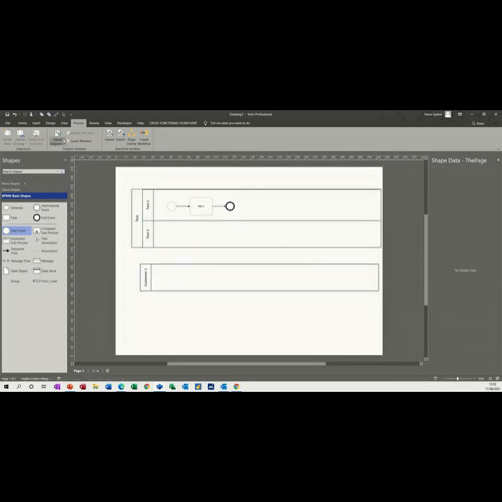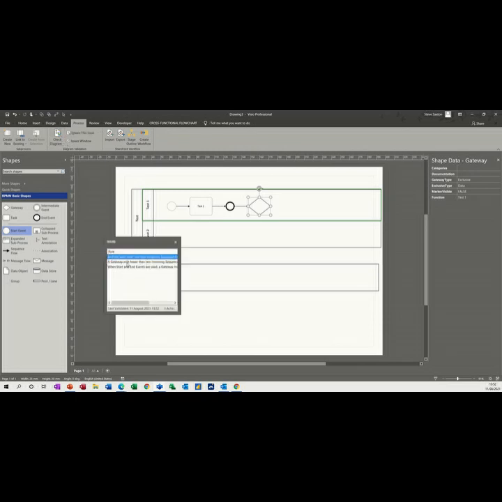So if I go to check diagram, everything is okay, which I would expect it to be. So now if I try and mess this up, I'll put a decision there. Now you can't just have that sitting in these type of diagrams, just sitting like that. It just doesn't make sense. So I'm assuming that's going to give me an error message, and it does. If you hover over this, it basically tells you what the issue is.